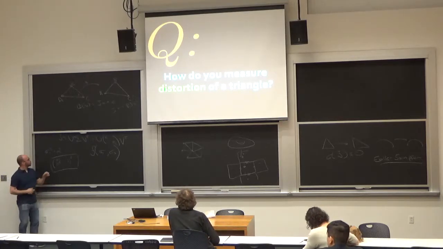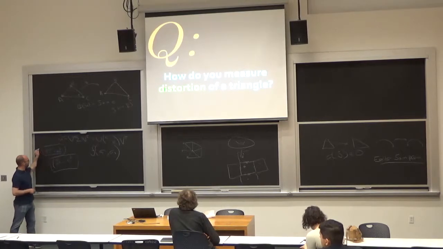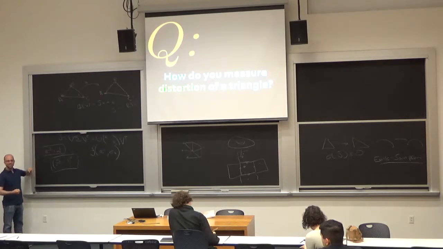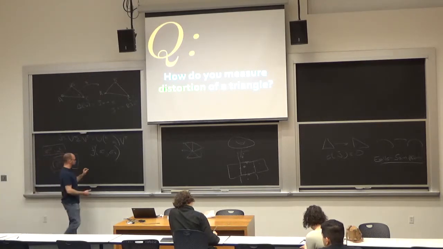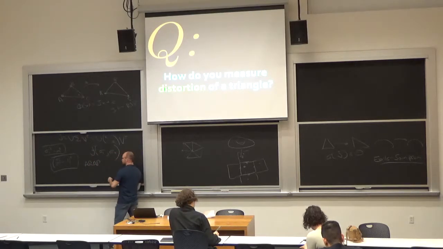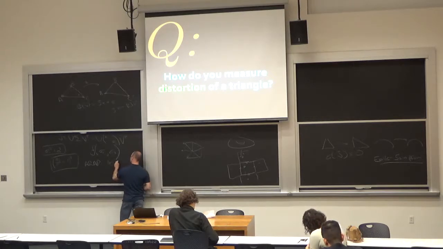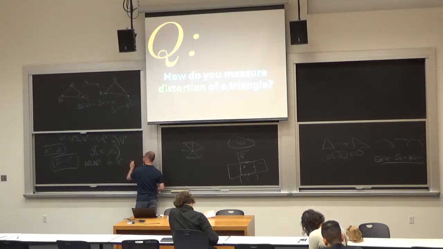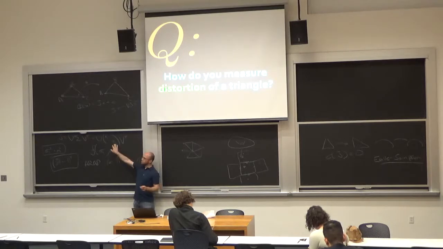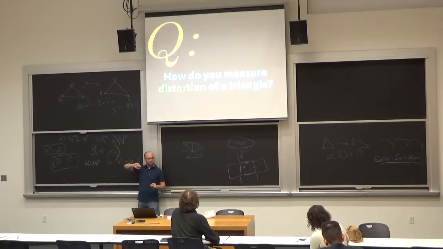Yeah? So okay, so this thing is the harmonic mapping one. We're not convinced that that always works because it just wants to collapse everything to a point, right? There's another objective which is very, very popular in the computer graphics literature, which is called as rigid as possible, right? This thing is equal to sigma 1 minus 1 squared plus sigma 2 minus 1 squared. So do you guys see what this objective is doing? What it's saying is that I want this diagonal matrix to be roughly the identity. Yeah? So in other words, I just want my motion not to collapse to a point, but to be a rigid motion. Yeah? So this makes a lot of sense.